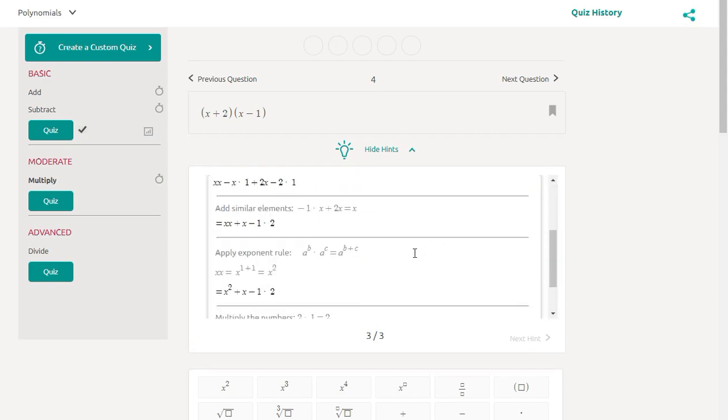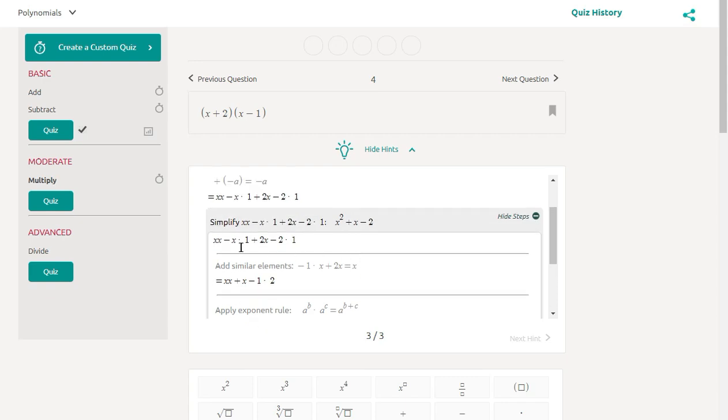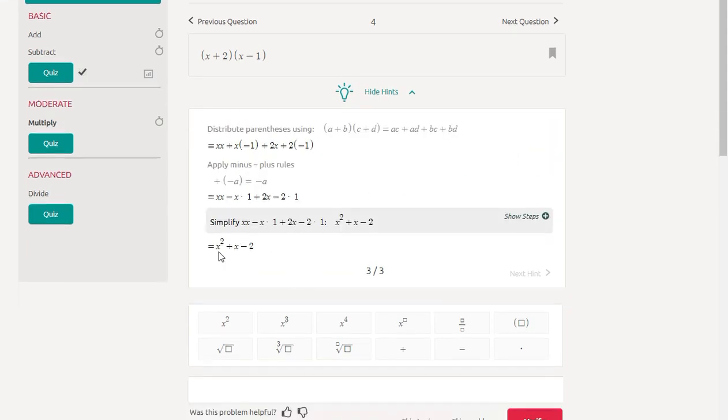If you want to see a more detailed step, I think it is even more confusing to look at, so never mind. So what we see is x squared, and this is the x. Now why does it become a positive x over here? This is because of the 2x. 2x plus this negative x is like 2 minus 1, so you get just a positive, because the positive is bigger than the negative. So we have x squared plus x minus 2 on this side. So this is another example.